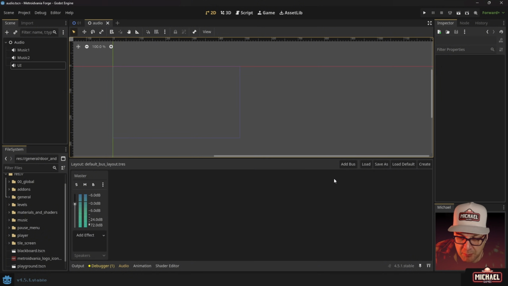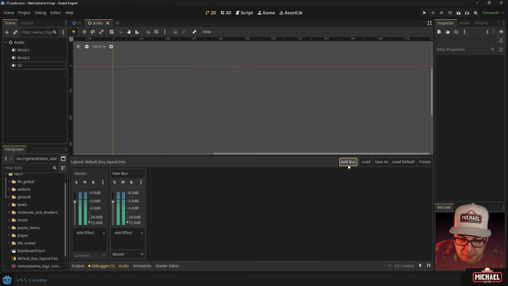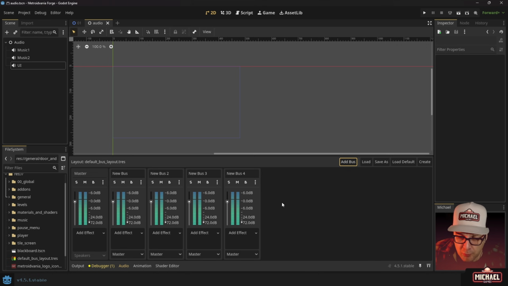It's better to just add a bus. So we're going to add some buses in here. We've got at least the 3. In fact, I'm going to add 4 additional buses, okay? Because one thing that we didn't mention that is in here is we mentioned, and I'm going to name this first bus after it. I'm going to call it the effect pass.